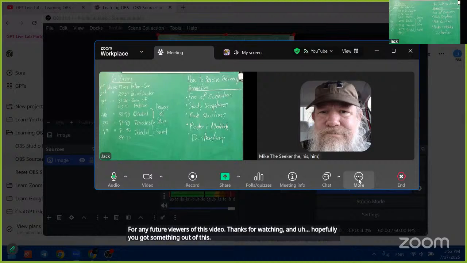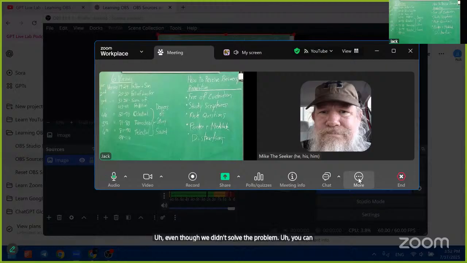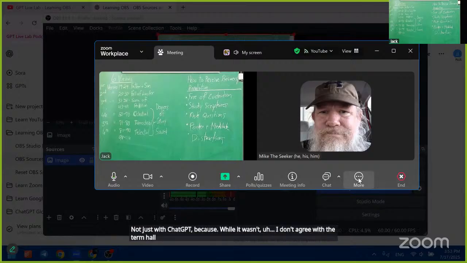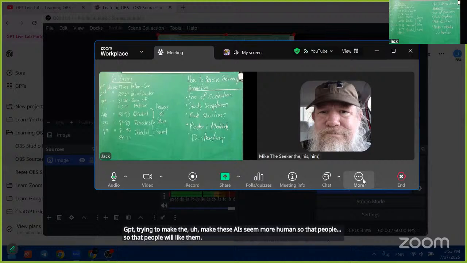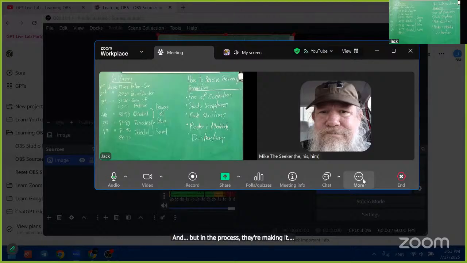Even though we didn't solve the problem, you can see that there are problems, not just with ChatGPT. I don't agree with the term hallucination, which is what a lot of the industry experts seem to be using. I think it speculates just like a human would, because they're trying to make these AIs seem more human so that people will like them. But in the process, they're making it speculate just like humans do. If it doesn't know the answer to something, it wants to please you.